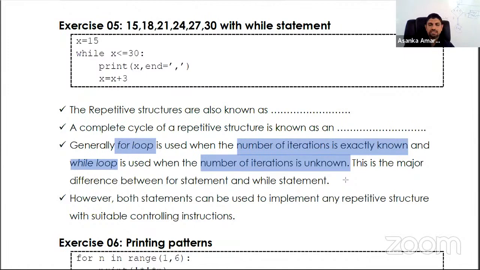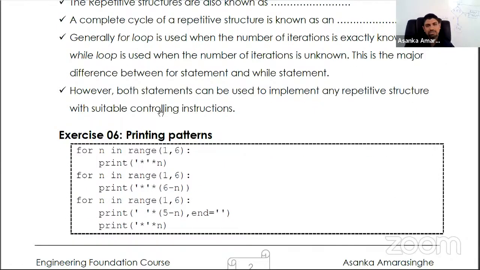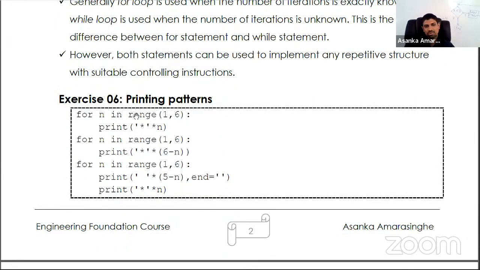Now we have covered the basics of repetitive structures, right? You are in a position to manage the for statement as well as the while statement. Now we have to look at little bit advanced programs. The printing patterns, printing stars, is a very common examination question. Especially in examinations, I have seen printing patterns. A code is given and you are asked what the pattern is, or a pattern is given and you are asked for the code.